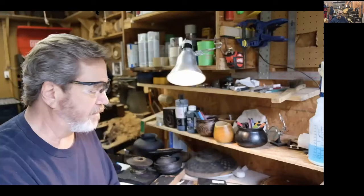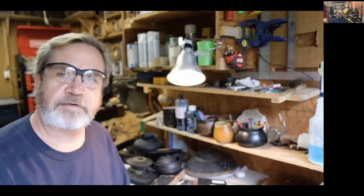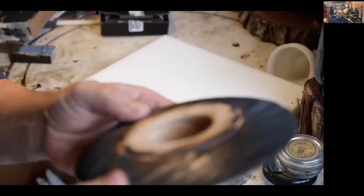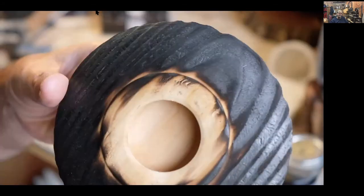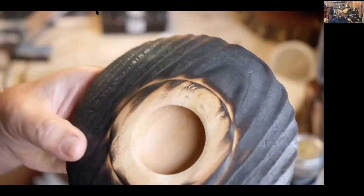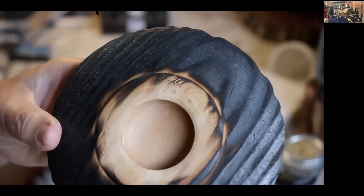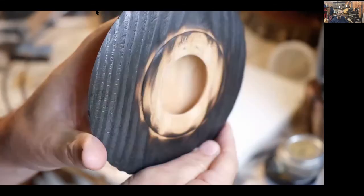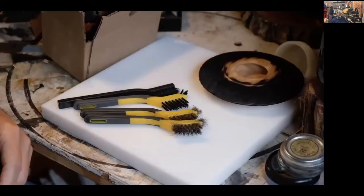So we've burned one of the bowls, and I wanted to show you how I know how deep to go. Let's see if I can work this by myself. I want it to burn until you get the charred areas to start cracking, and I think you can see it a little bit right here and across the top. And so that's about how much to burn it down.